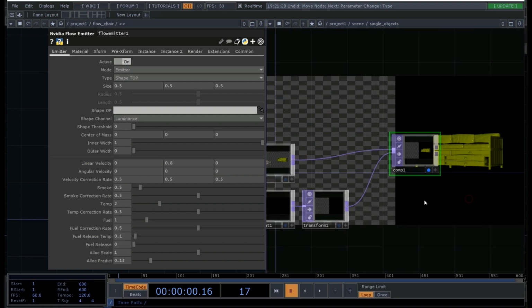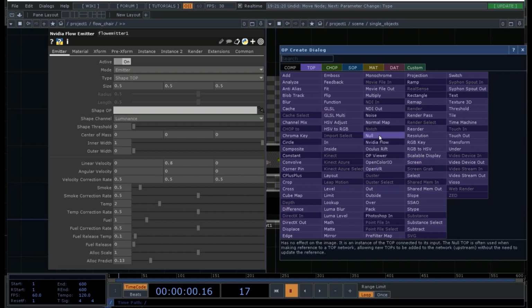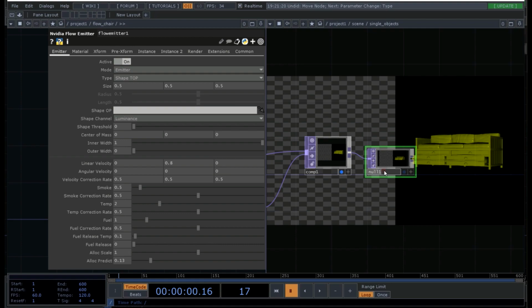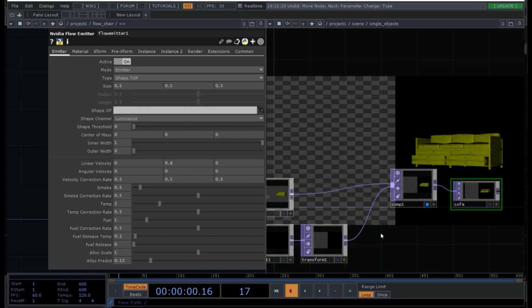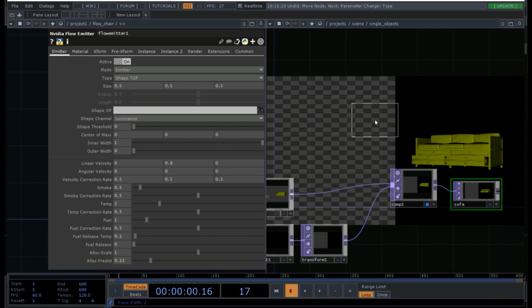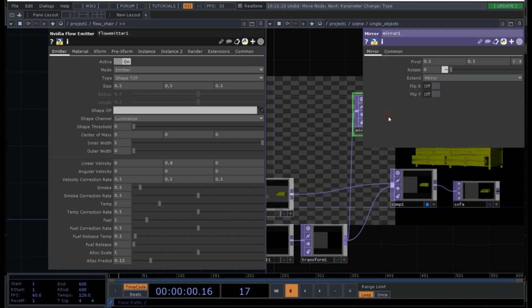So we can add a null, and then call it sofa. And then we can also use a mirror. Flip on the x-axis.